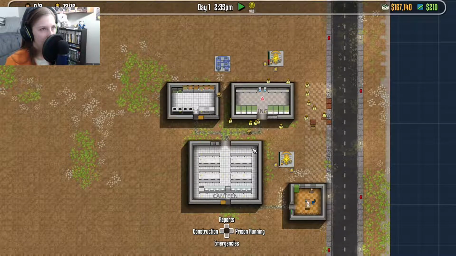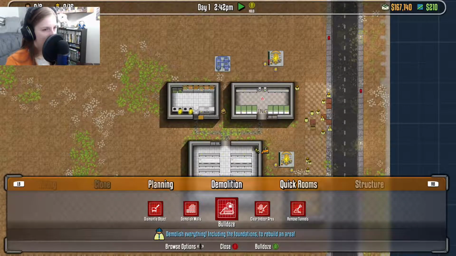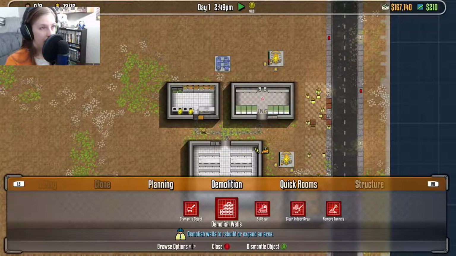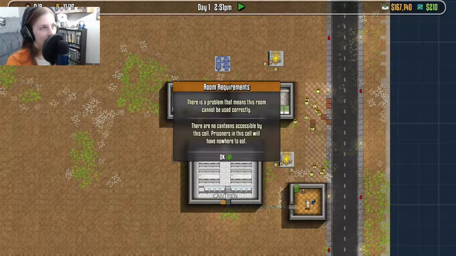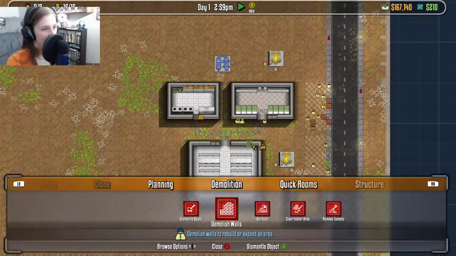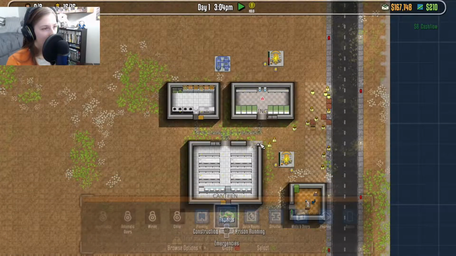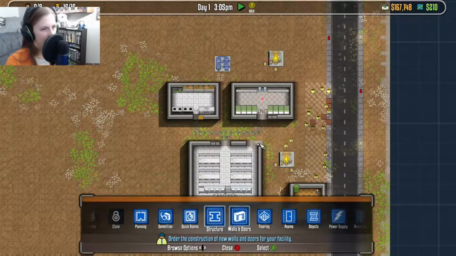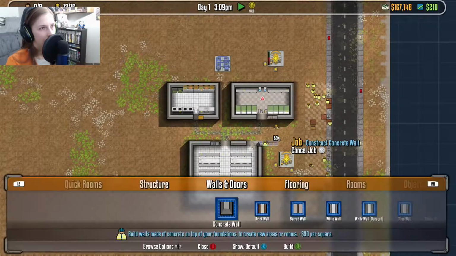Can I move this? Oh, man, I'm shook. Can I just move it to expand? Maybe I can just expand it. Okay, because it says there are no canteens accessible by the cell. Let's demolish this wall. Demolish these walls. Just do that. Okay, maybe that one didn't need to be demolished. And then I'm going to go to walls. This should be the same wall, I think. Bam, bam, bam.